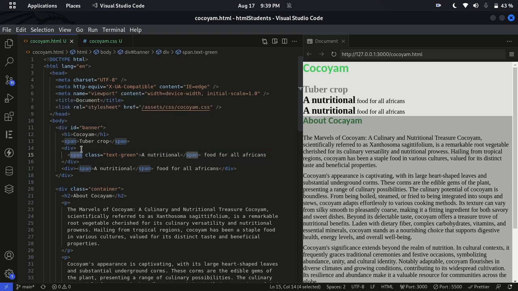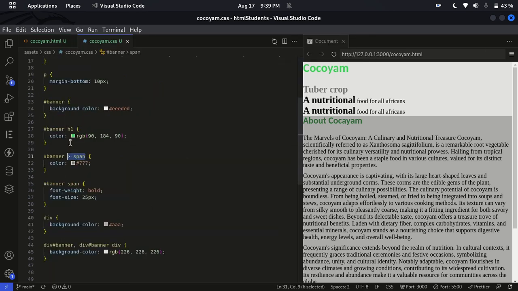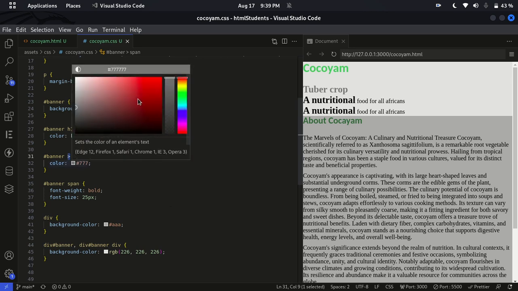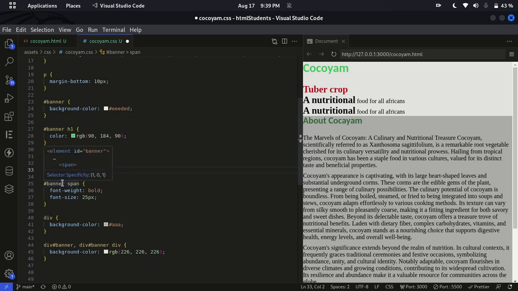So now I want to select this direct span. That is why I used this greater-than sign. Do you now understand? Yes. So in order to select all the spans inside the banner, I now use this one.